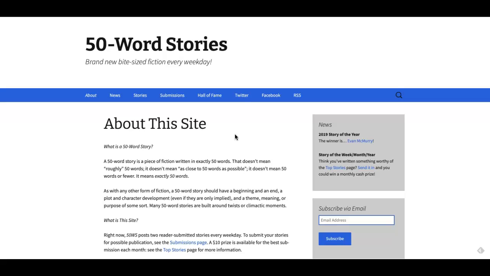For your advanced writers, this is going to be a challenge for them to get everything they want to say in 50 words. This will give them the opportunity to pay attention to word choice, precise language. There's just a win-win situation with the 50-word story, which is why I loved it and my kids loved it. So it goes on to say that they encourage authors to submit writings that have a beginning and an end. Great place for you to have a discussion with students about a beginning and an end, plot and character development, a theme and meaning.